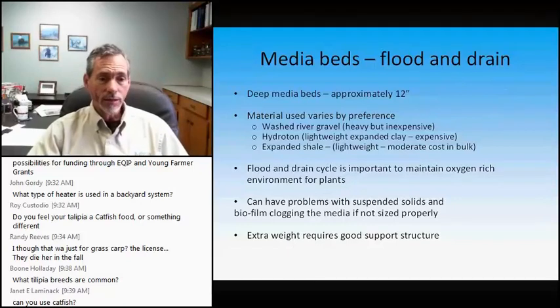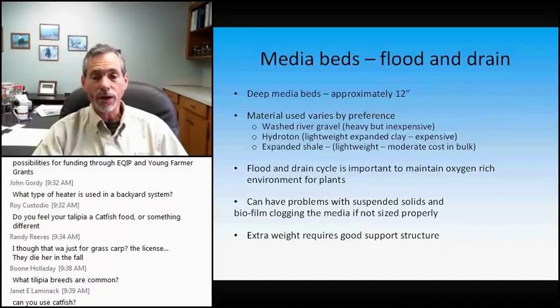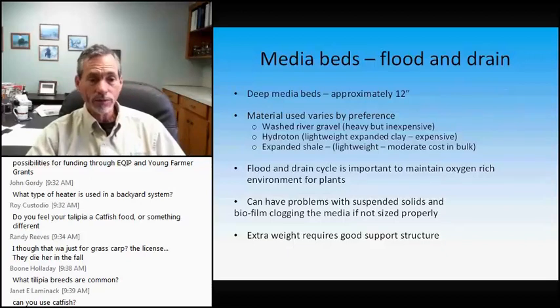The biggest challenge is sizing the beds to accept the amount of solids that are going to be present in this nutrient-rich water that's coming into it. Because there's a lot of suspended solids. You may not be able to see it, but the amount of total dissolved solids is sometimes higher than you realize, because you look at the water and you say, "Oh, it looks fairly clear," but there's a lot of waste that builds up in these. And cleaning out 12 inches of deep gravel is heavy. It's time consuming, whether it's once a year or once every 2 years. A lot of people deal with this unless it's properly sized. And this goes back to the wastewater management technology.